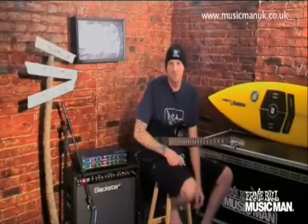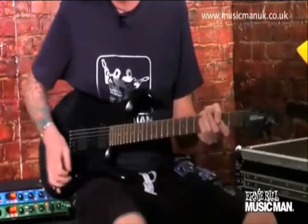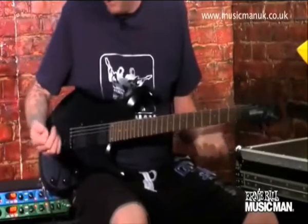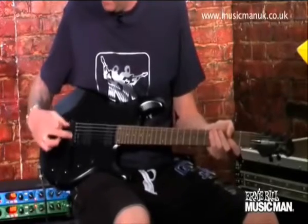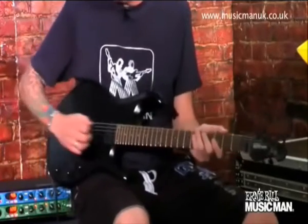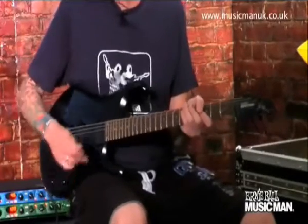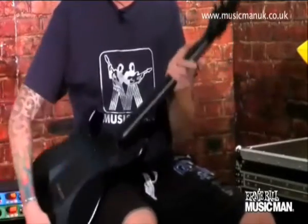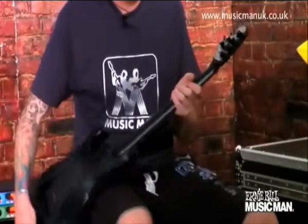Okay, hopefully from my little demonstration, even though this is a rock metal guitar, this guitar features a non-locking whammy bar, and it's a beautiful design with this cover over the saddles here. It sits nice and flush against the guitar. It will raise in pitch, and if you're worried about tuning, on the back here we have the locking machine heads as well. You can see all the hardware is in black, so it stays with the stealth theme of this guitar.